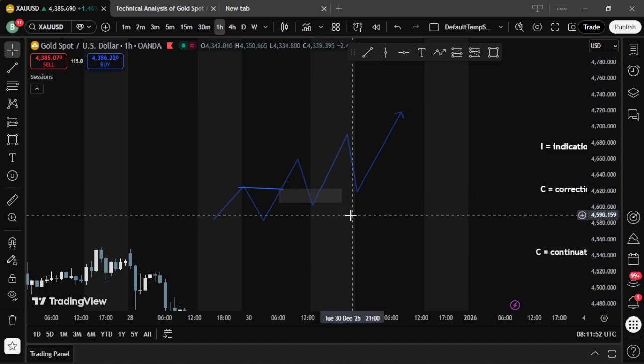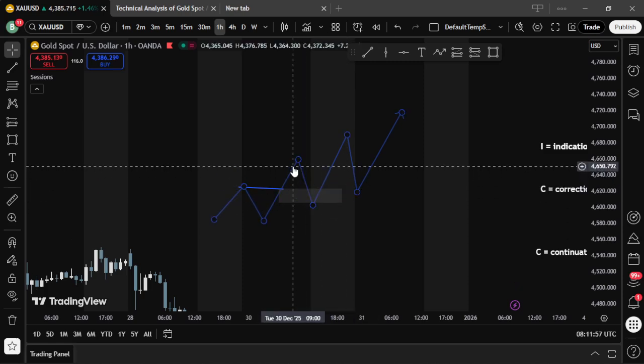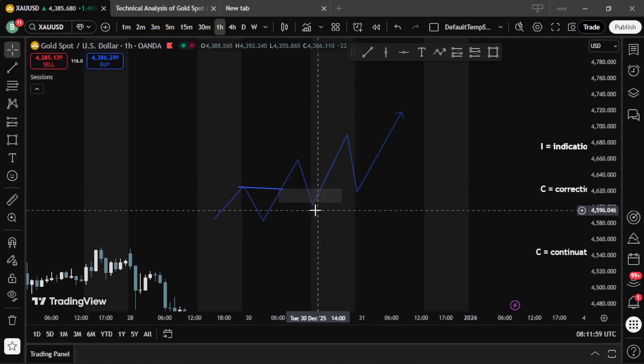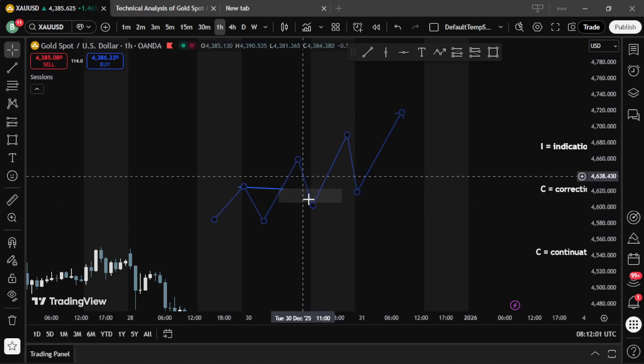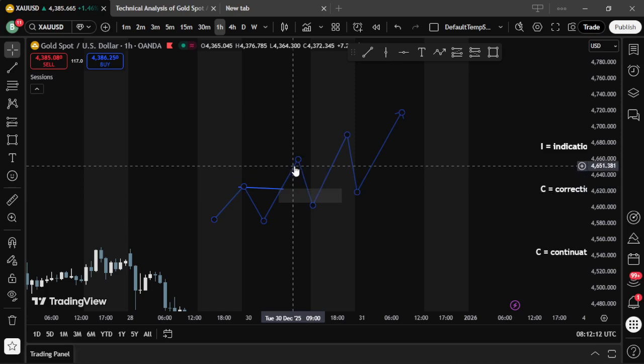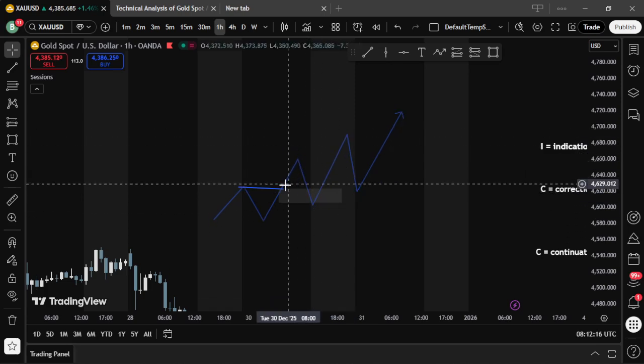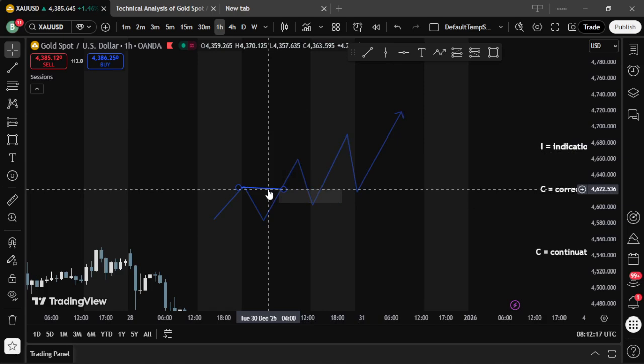But there's one problem with this system of trading. You don't know whether the market is going to reverse from that particular order block that you have marked, or whether the market is going to continue. So it makes the whole thing so subjective. Subjective in the sense that you doubt a lot. You don't know whether the market is going to move up or move down from the zone that you have marked. So you make the whole thing so subjective.